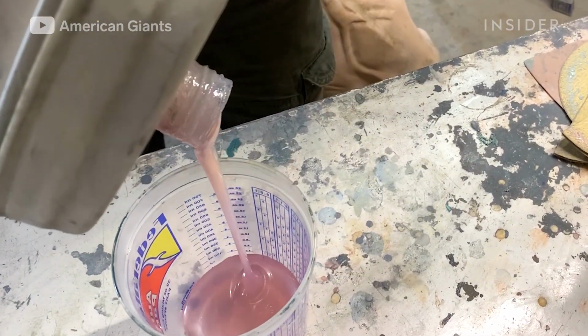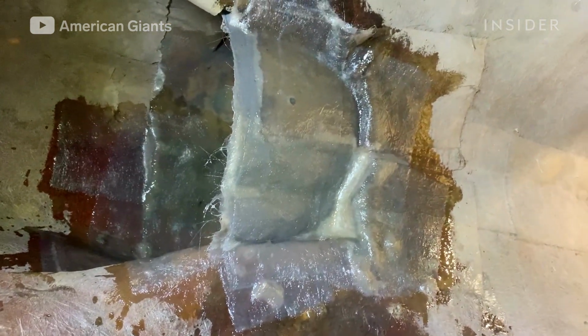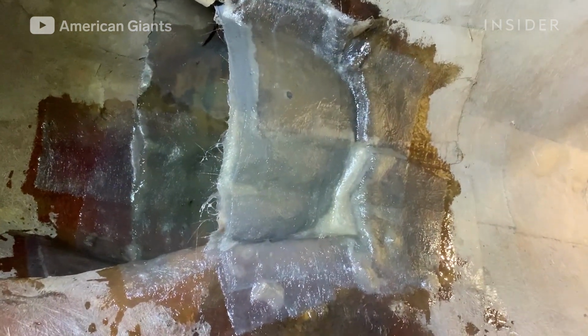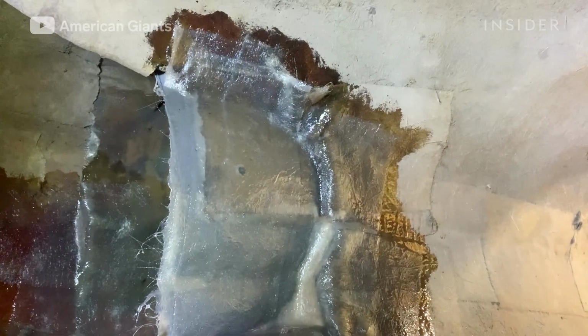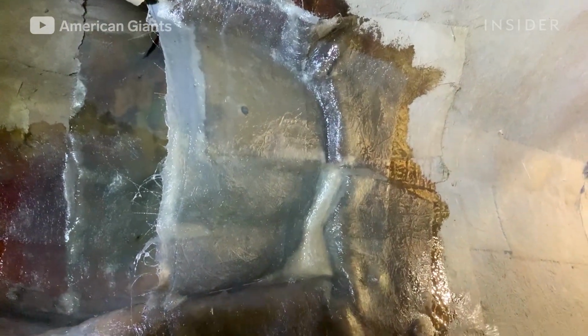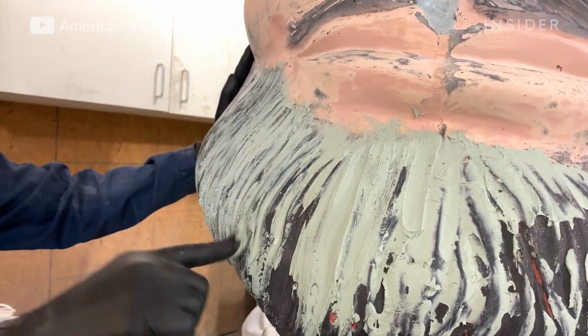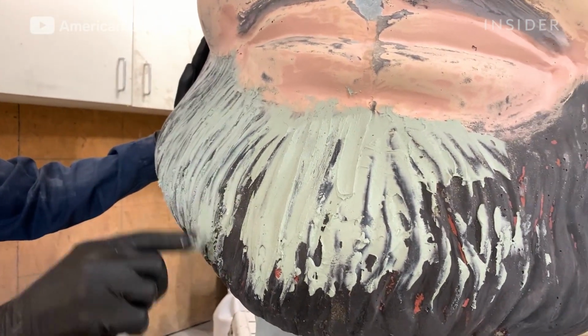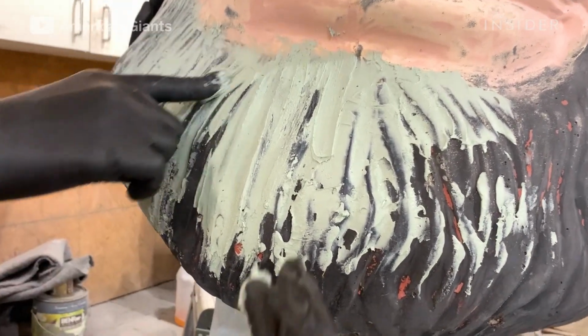Once the boards are holding the shoulder in place for this particular crack, then we can go on the inside of the giant and we can lay down fresh fiberglass and basically connect that shoulder piece back to the rest of the giant. This Bunyan had a lot of detail in the beard, so we basically take Bondo and fiberglass resin and we put it into all those seams of the beard.